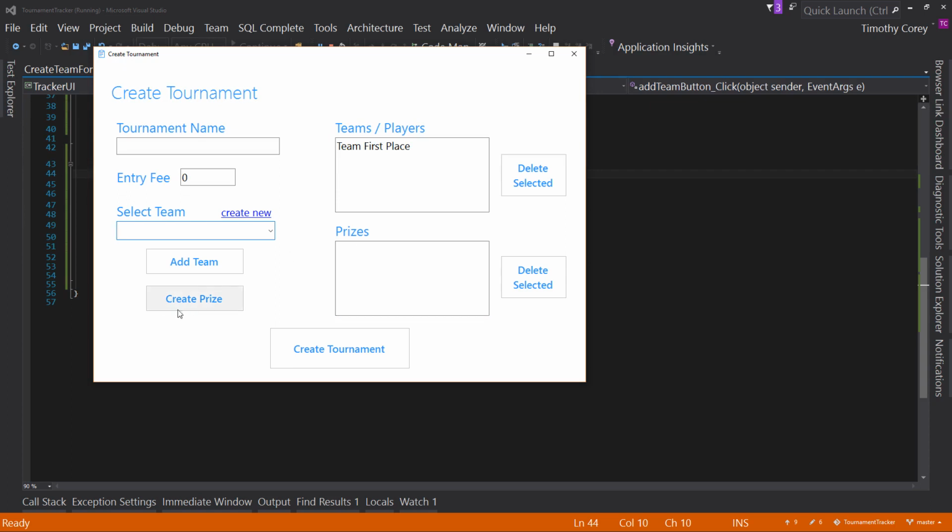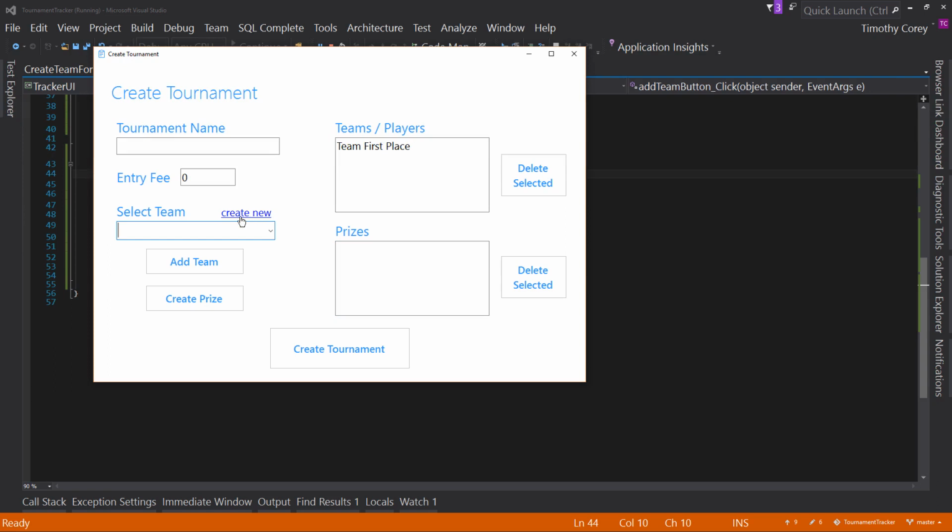In the next video, we're going to wire up this create prize button. Remember, we already have the form that creates the prize, but we somehow have to call that form, get the data back, and put it in this list. Create prize works a little bit differently in that we don't have a drop down of available prizes. We decided back in our planning stage that we weren't going to do that because we figured that prizes were pretty much specific to the tournament and wouldn't be reused. So we'll create prizes specifically for this tournament, wire this up to that form, get the data back and put it over here.